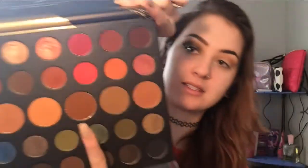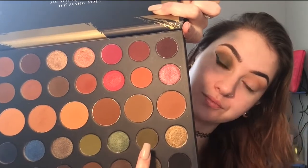So I'm going in with this top shade right here. It's just a really warm chocolatey brown. I'm getting that on the tip of my blending brush. I'm taking that all the way down. And I'm kind of buffing it upwards because regardless of how I wanted it to come, this got a little bit high up here. That was my fault. And it is this green right here.